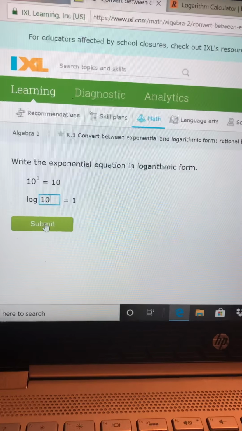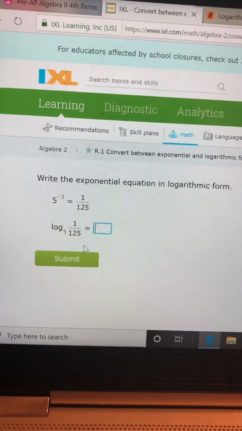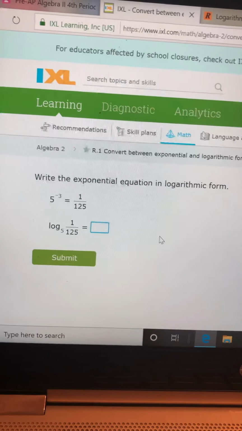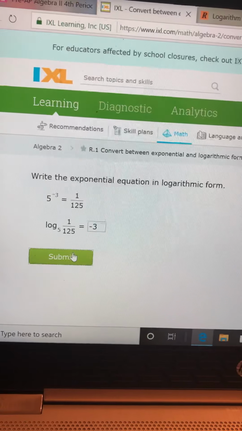All right, so this one, 6 to the first power equals 6. So a 6 goes here. 10 to the third power. See, look at this one. This one doesn't have a 10 in it, but there really is a 10 right here. So the 10 goes here. 10 to the third power equals 1,000. All right, that's all you do here. Just fill in the missing number. And I believe that's all this section is asking us to do.